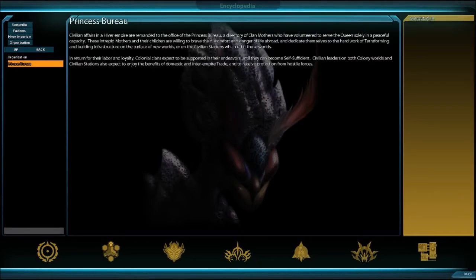The Princess Bureau. Civilian affairs in the Hyver Empire are overseen by the Office of the Princess Bureau, a directory of the clan mothers who have volunteered to serve the queen solely in a peaceful capacity. These intrepid mothers and their children are willing to brave the discomfort and danger of life abroad, so that they can dedicate themselves to the hard work of terraforming and building infrastructure on the surface of new worlds, or on the civilian stations which orbit these worlds. In return for the labor and loyalty, colonial clans expect to be supported in their endeavors so they can become self-sufficient. Civilian leaders of both colony worlds and stations also expect to enjoy the benefits of domestic inter-empire trade and receive protection from hostile forces.